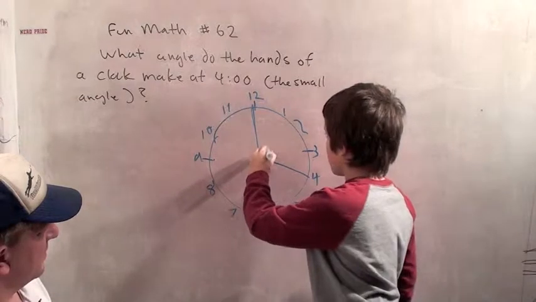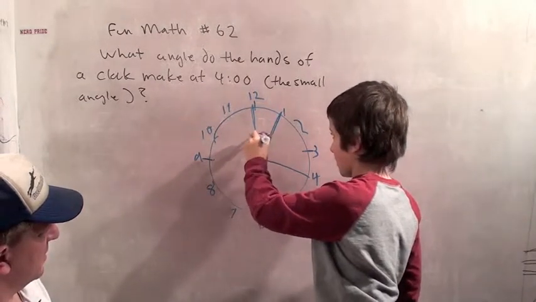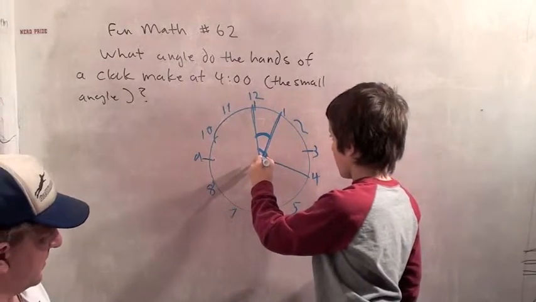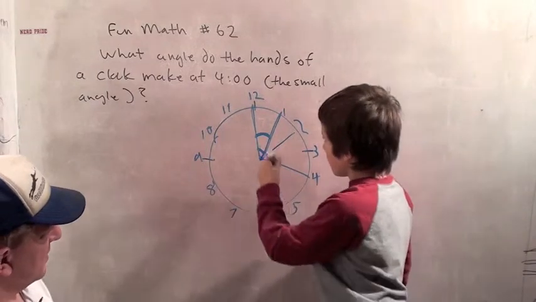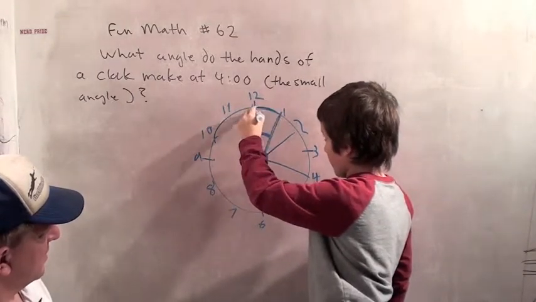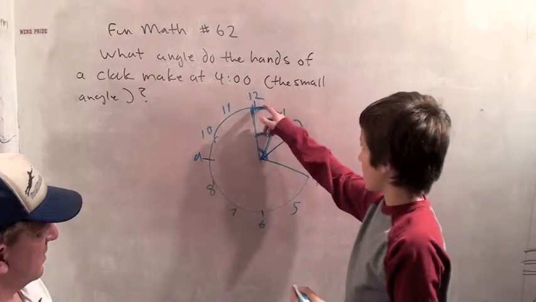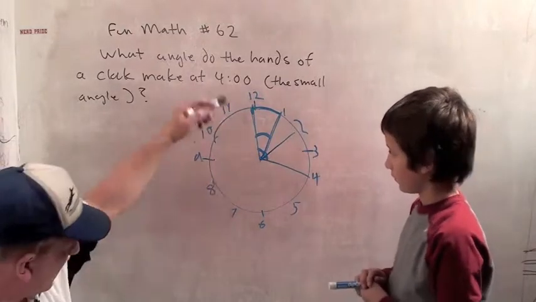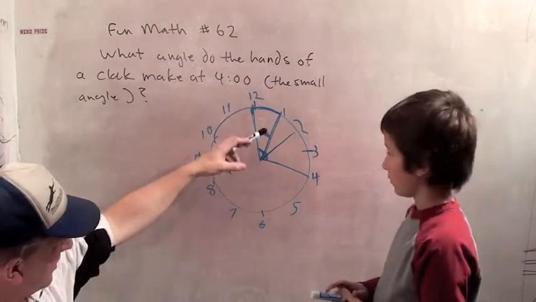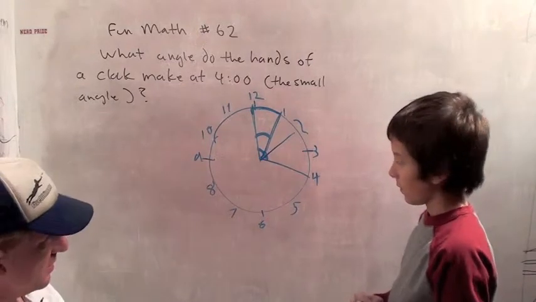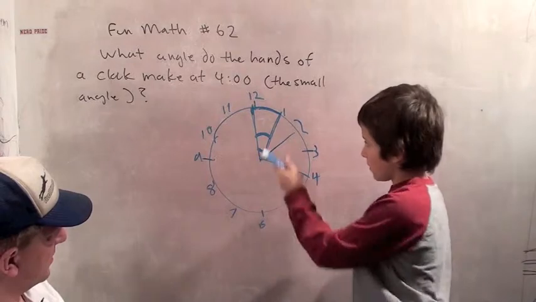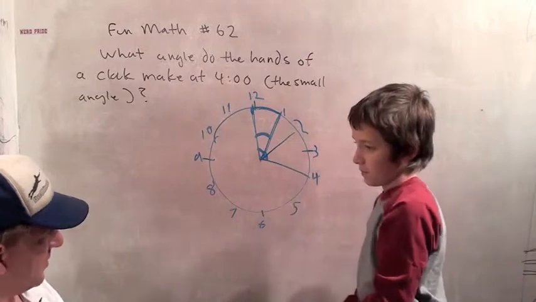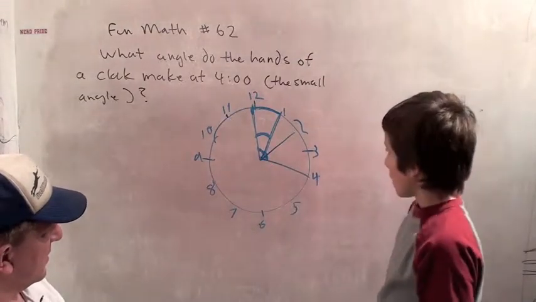Well, there's 12 of these little angles. I don't see 12 of them. What do you mean there's 12 of those? Tell me what you mean. There's 12 of this on a clock. So you mean if you cut the clock up into little pieces of pie, you would have 12 of these that would make the whole clock. And why is that? Because there's 12 spaces all around. Okay, so what does that mean?